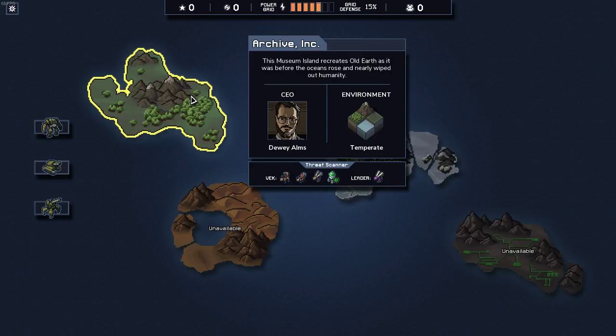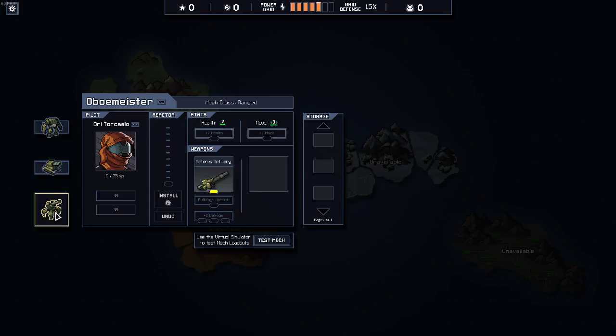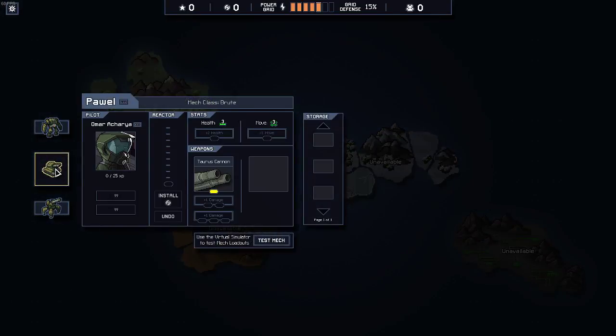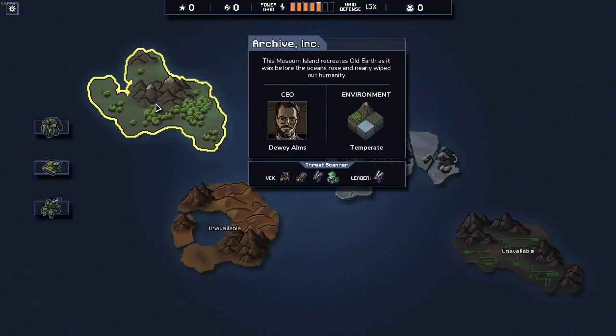Archive Inc. This museum island recreates old Earth as it was before the oceans rose and nearly wiped out humanity. Good to know. We have the CEO of Dewey Alms. The environment is temperate, and we got Scorpion and Lightning Bug. Okay. The pilot is Captain Wilhelm. Okay. Sure. Why not? You could upgrade, I guess. Requires the power, though. Okay. Well, I guess we'll just start with the top left-hand one.